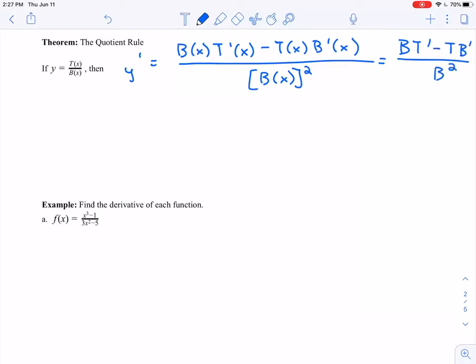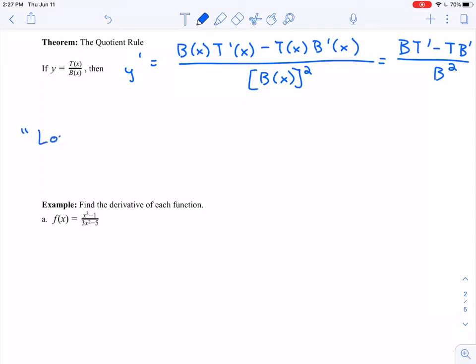We could use this version, but I don't know. I still thought that was too long for even me. I don't think memorizing this is especially easy. If that's a formula that works for you, if you can remember that and it works for you, by all means continue to use it. But I have a fun rhyme that I say to myself pretty much every time I do the quotient rule.